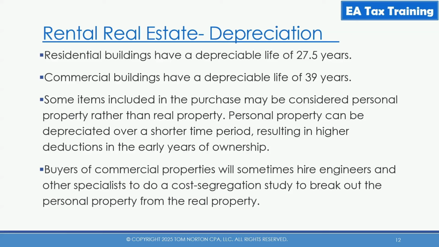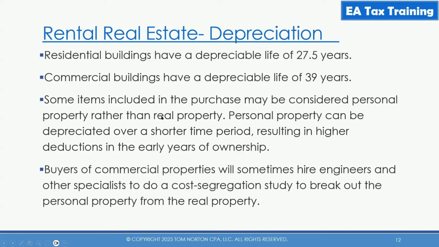Depreciation for rental property. Residential buildings, you may recall, have a depreciable life of 27 and a half years. Commercial buildings have a depreciable life of 39 years. You will definitely want to remember those for the exam. Residential buildings, 27 and a half. Commercial buildings, 39 years. They are depreciated using the straight line method with the mid-month convention.